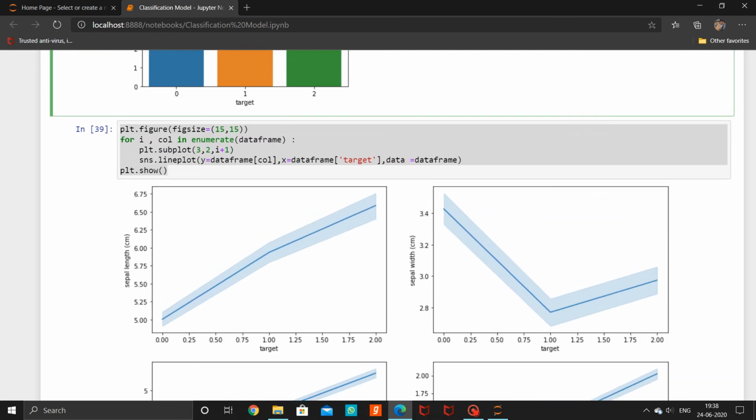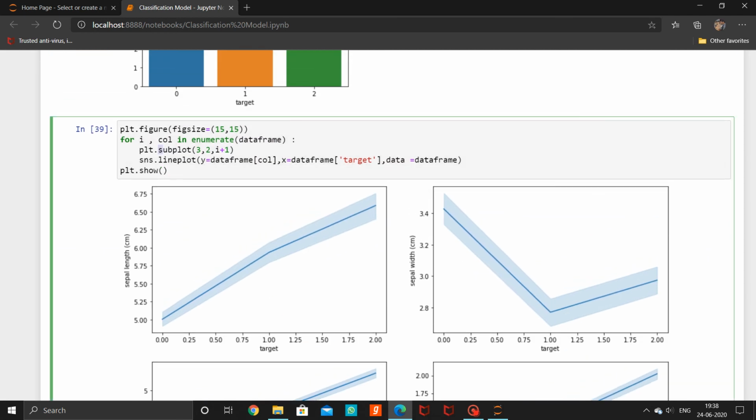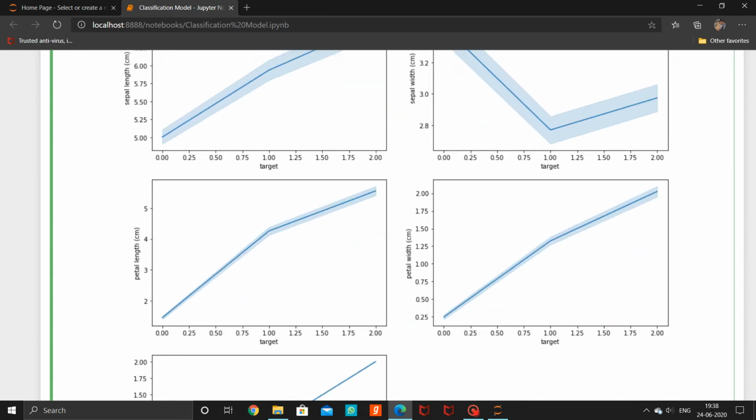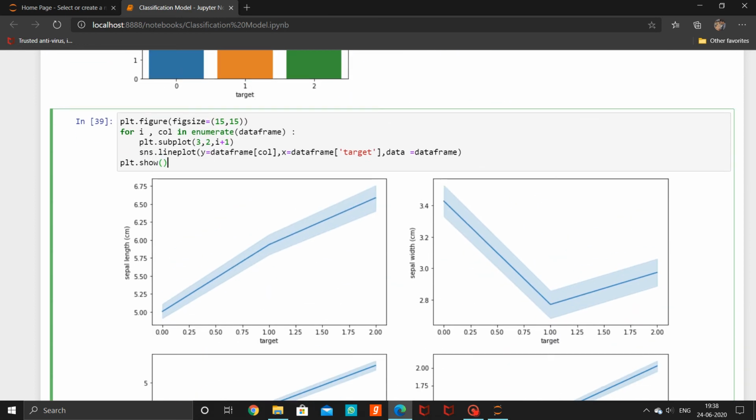And what I have done here is I used subplot to plot all the other features. Let me explain how I did it. I have used the basic for loop, and I have used enumerate, because when I pass my data frame object, in every iteration it returns me the index and the column.